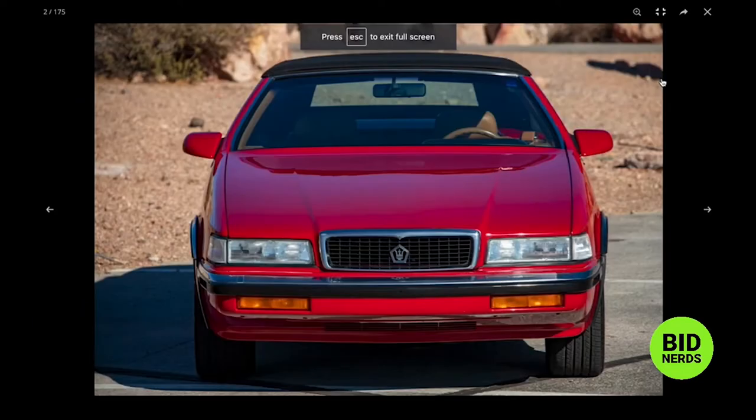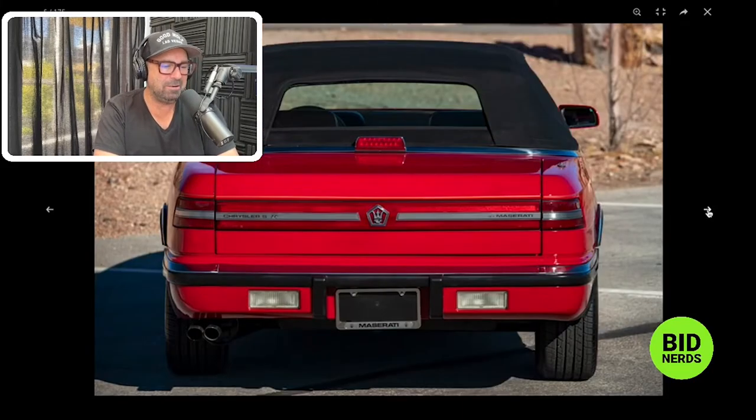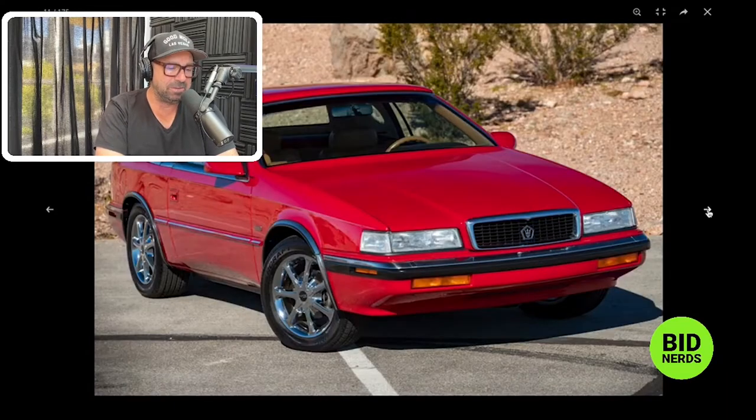Most of the TCs by Maserati — did you know they were assembled in Milan? They literally put those cars together in Italy and shipped them over here. What a flipping waste of money. Most of those cars were a normally aspirated 141 horsepower. Our car is equipped with the hard top and portal windows. The Raceline wheels, which I've never heard of, but I imagine they're probably of an exotic material. This is a turbo, John — a 2.2 liter inline four with the turbocharger, meaning this bucket of bolts has 200 horsepower and 220 pound foot of torque, which means you can race your mechanic to get repairs done.